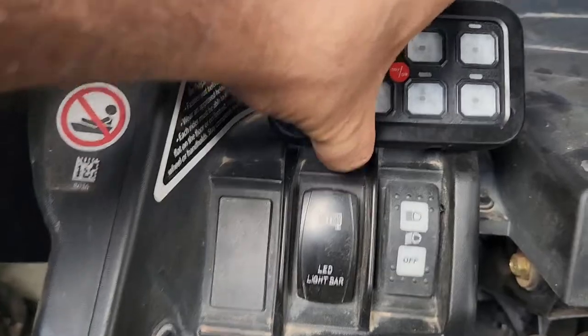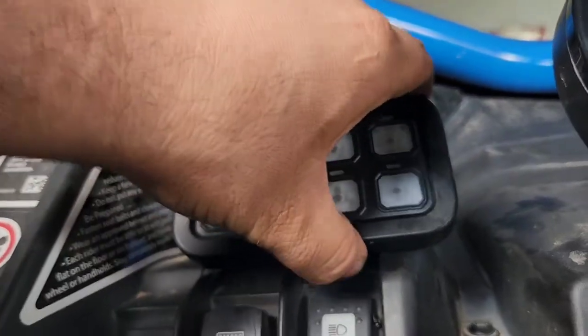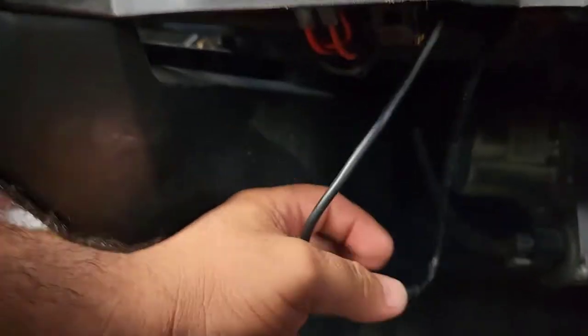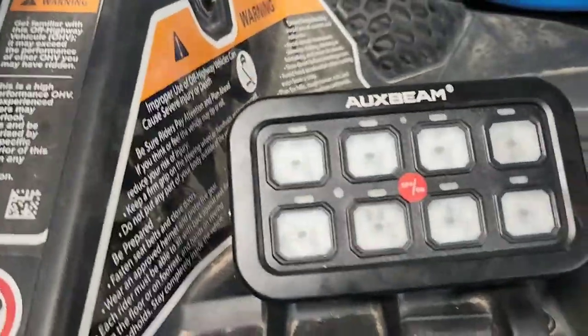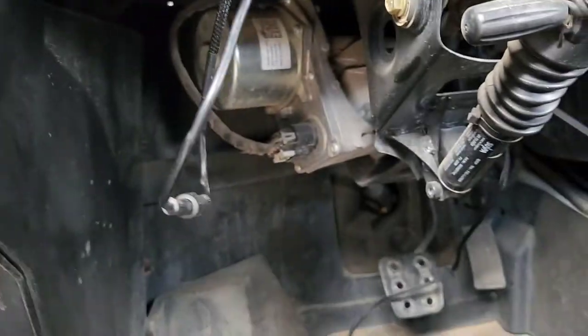It's all bolted up. It's pretty sturdy. If it was to get loose, I do have some extra bolts with nuts that I can attach as well. But for now, we'll run it this way. Got my attachment here, my wire nice and clean, tucked away. That's a view from the back. So now I just need to zip tie my wires, get them all cleared, and we'll be all done with this install.